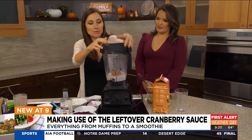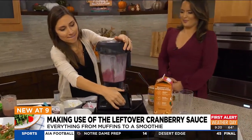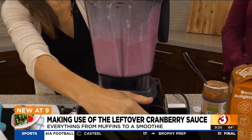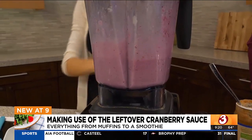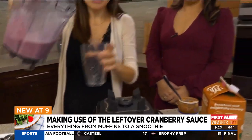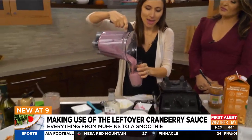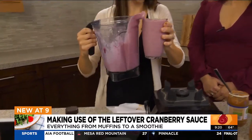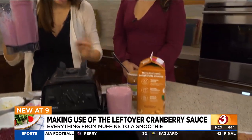So let's see what that beautiful color is going to look like. Wow, so nice. Pretty easy, right? That does look nice. It looks absolutely beautiful, and you're going to have lots of protein and some great vitamin C, fiber, all the different vitamins and minerals. So that could be your breakfast the next morning.